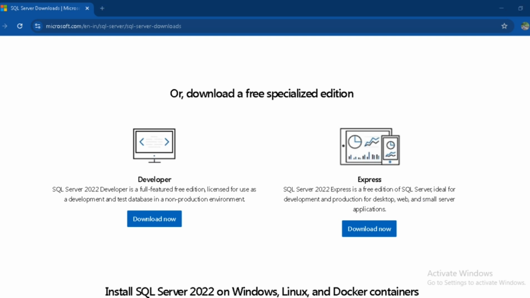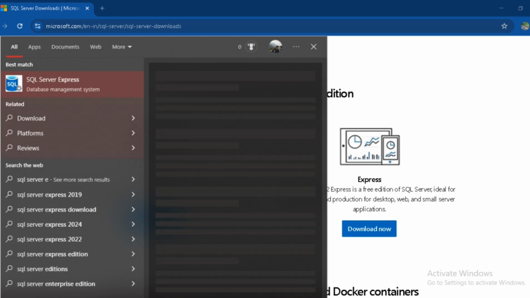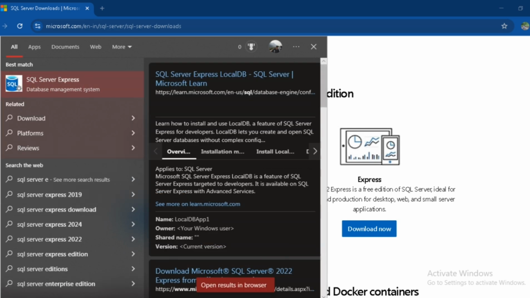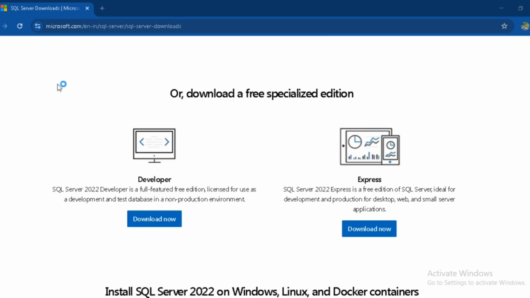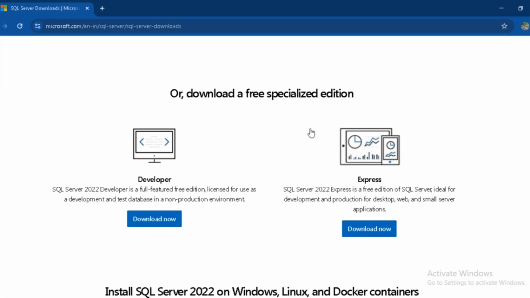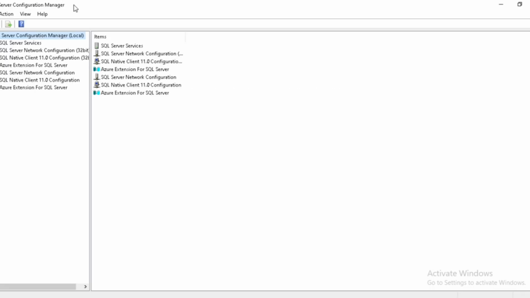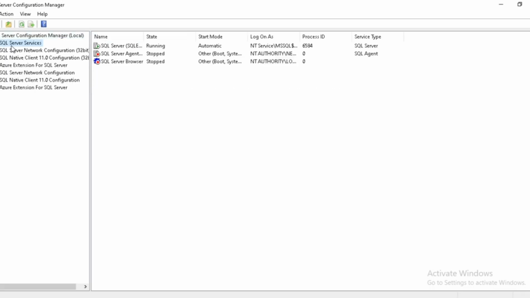So as my system already has it, maybe I can show you the SQL Server. My system already has the SQL Server Configuration Manager. So SQL Server is already there, and I'm not going to reinstall it. But if you don't have it, you have to install the express version. If you are doing it on your own laptop, then you can go here and download it, and it will look something like the SQL Server Configuration Manager. And if you see it, it will be executing automatically.